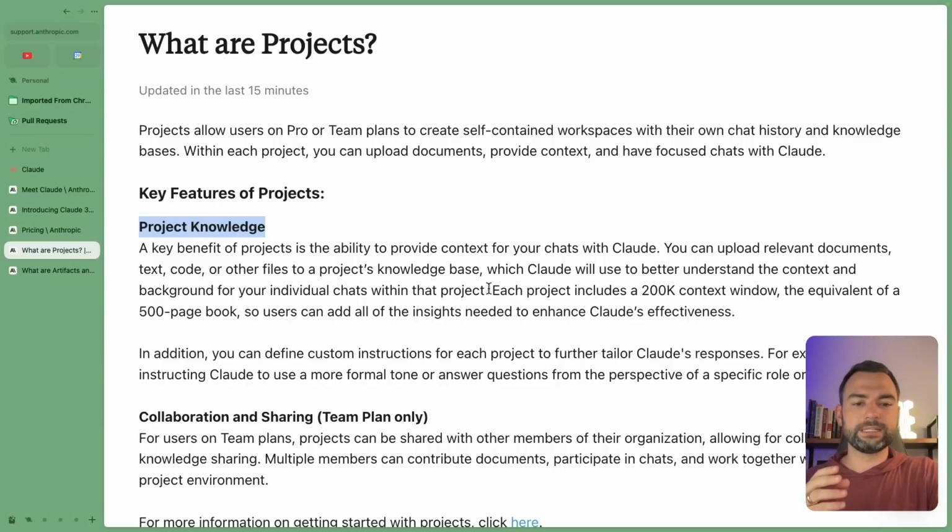And the important part is, like you can see right here, each project has a 200,000 context window. This is crazy. If you're used to using OpenAI, you're going to get a few thousand, and this is just an insane amount. And this is going to be critical as you and I go off to build full stack applications and build big Python projects. This project knowledge base is going to be crucial to help us crank out code 10 times faster. So that's the first thing that's going to make our lives 10 times easier.